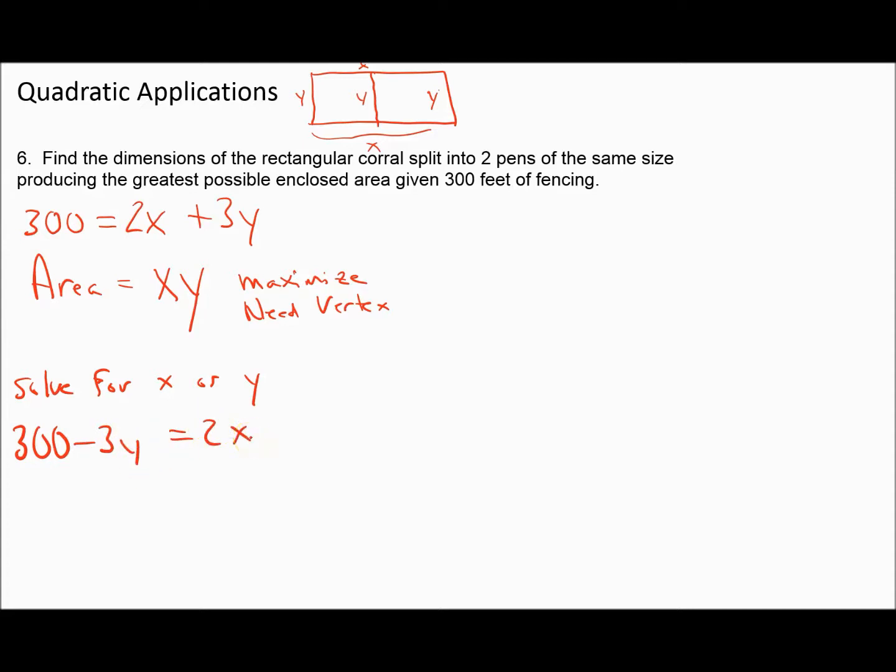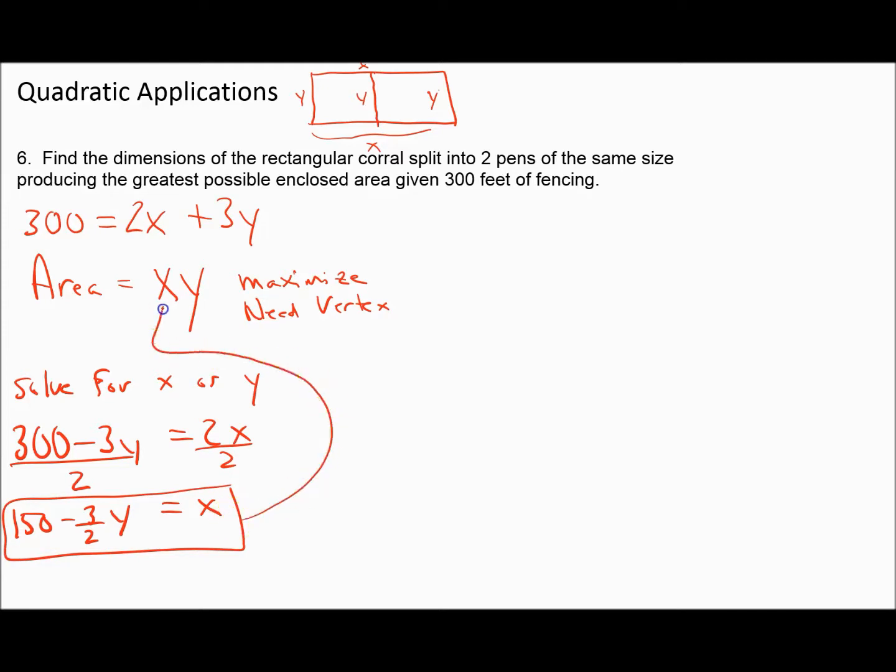It's perfectly okay if you solve for y. The next step is I'm going to divide everything by 2. So the x is completely isolated. So I have x equals on the right. Now 300 divided by 2 is 150. And 3y divided by 2, well, that's not nice. I'm just going to write 3 over 2y. Now I'm going to circle this so I can find it later in the problem. And I'm going to take that value and substitute it in for the x right there.